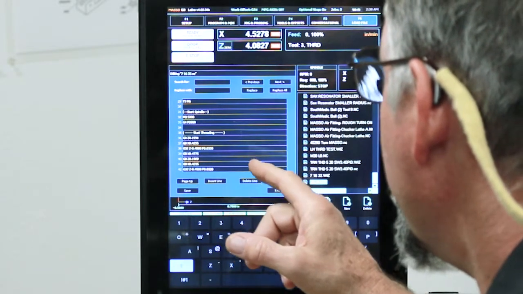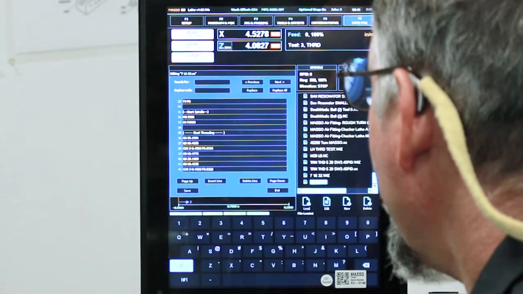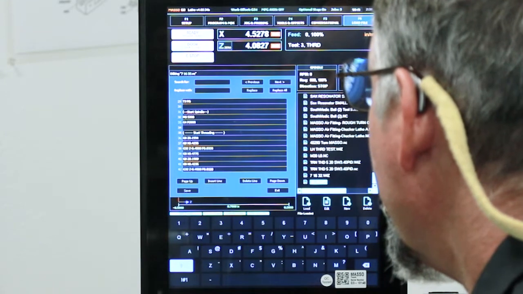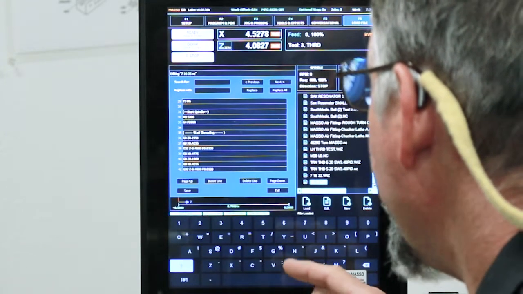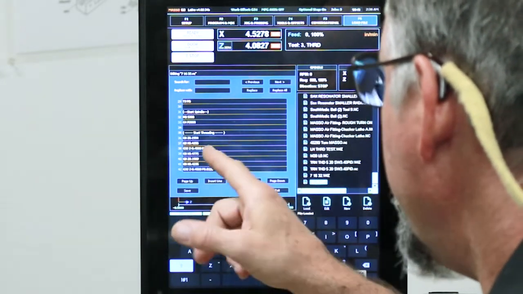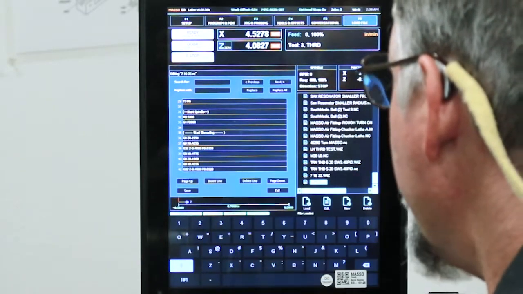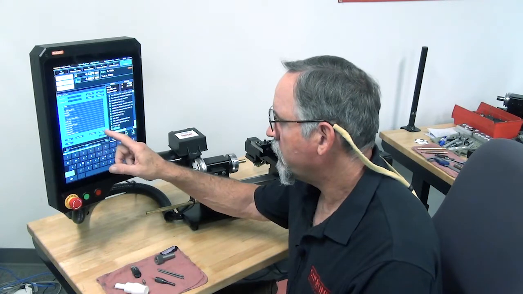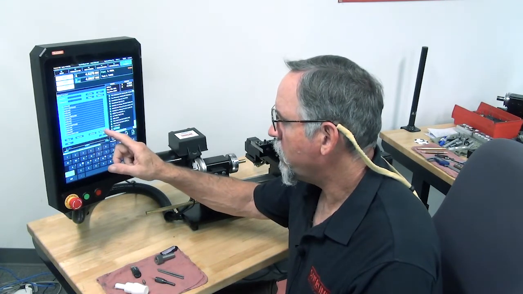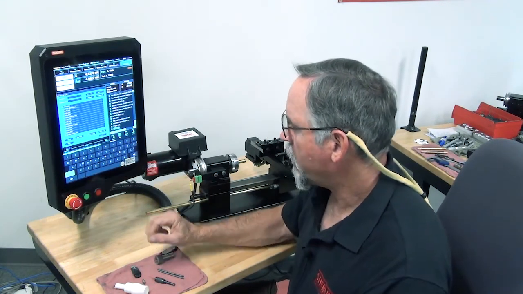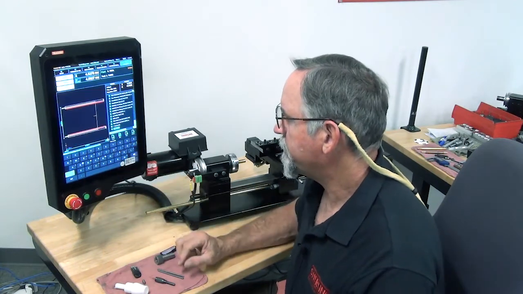It's going to Z.194, then X.425, and then it's feeding in with a G32 threading cycle minus 0.450 at 32 thousandths per rev. And those are all the threading cycles. So if that all looks good, I'm going to hit exit.